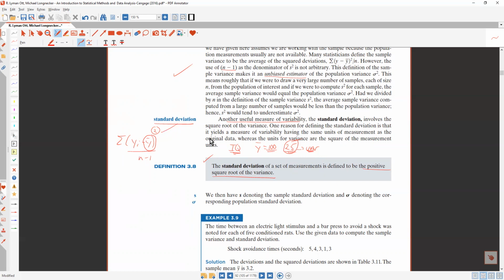So why don't we report it in the natural units of the variable and take the square root? When you take the square root of all of this, it will return the units into their original units instead of squared units. That's exactly what the standard deviation does, it returns the units back to their regular units. So you do not have to talk about squared units, because squared IQ units is just very awkward to talk about. So you take the square root of it. So if I take the square root here, the square root of 25 is equal to 5. That is the standard deviation.